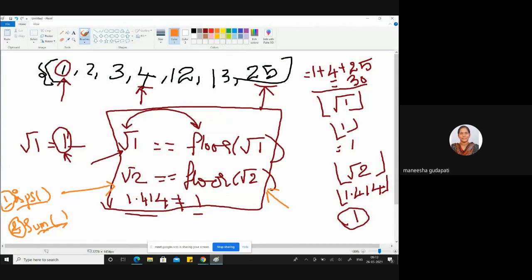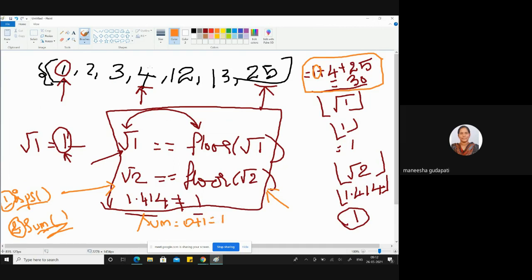You have to identify some of these perfect squares. If you thought one number is perfect square, what you have to do? You have to simply add it to the sum. Initially take some value as 0. 0 plus 1 becomes 1.